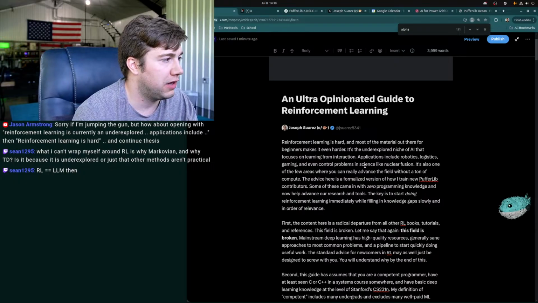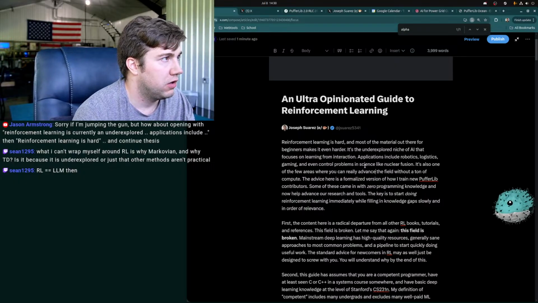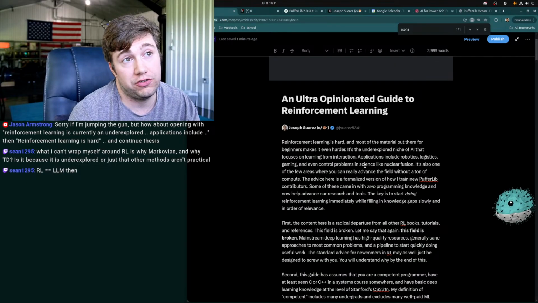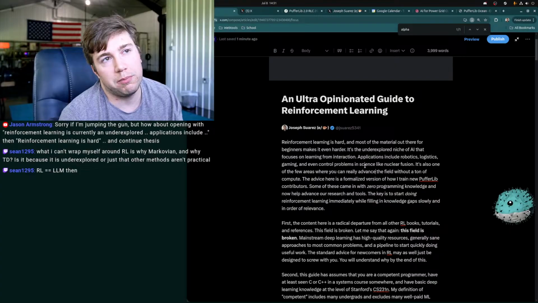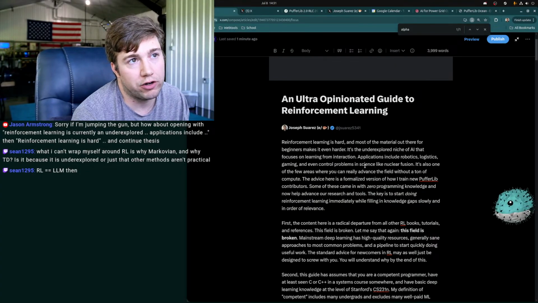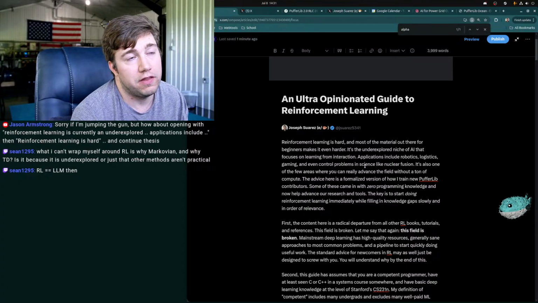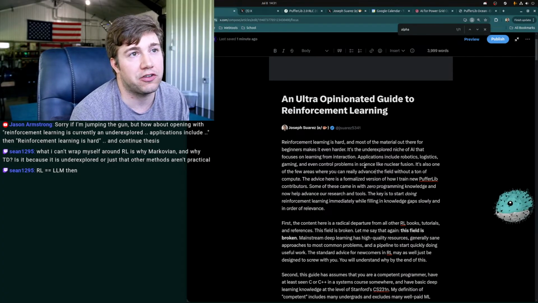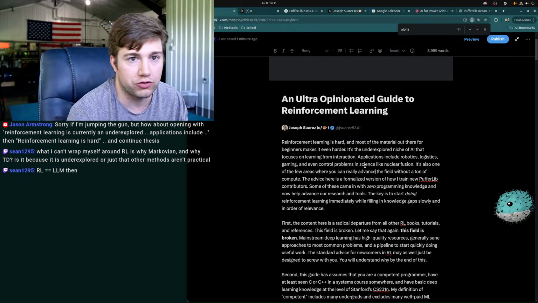RL equals LMs. Actually, I think that there's probably better theory for general learning than there is for RL. So it's a weird combination where basically people in RL try to write down more formal math than other areas of AI, even though they actually have less formal math that actually works.